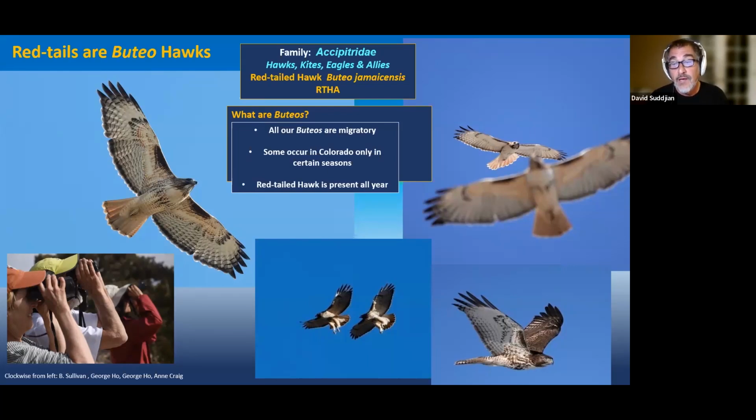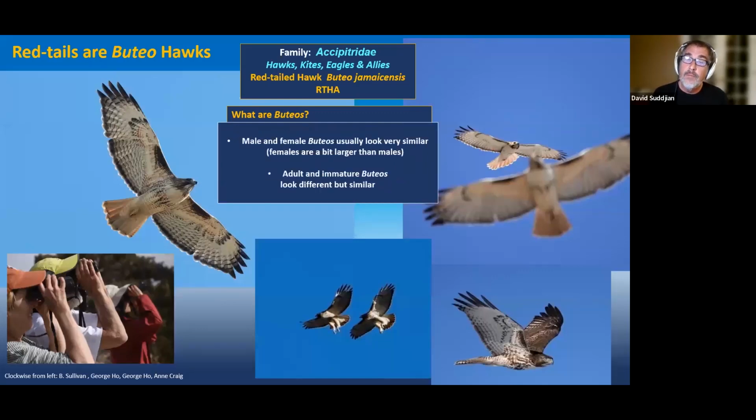Now, some of the red-tailed individuals in Colorado are migratory and come to us during the wintertime or pass through during the southward migration and again in the spring. In fact, we have a hawk watch, and this photo down in the lower left is from our local Dinosaur Ridge Hawk Watch, which DFO staffs and sponsors. Great effort that happens in the springtime. So we have both migratory and resident red tails, those that are here with us all year round, probably on or near their home territories through the winter as well.